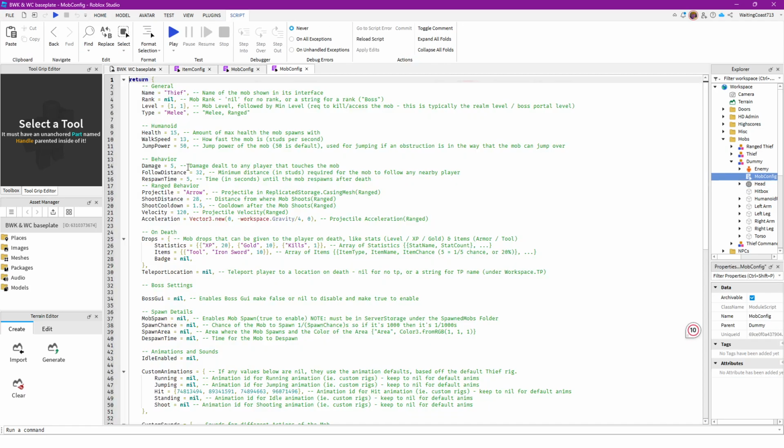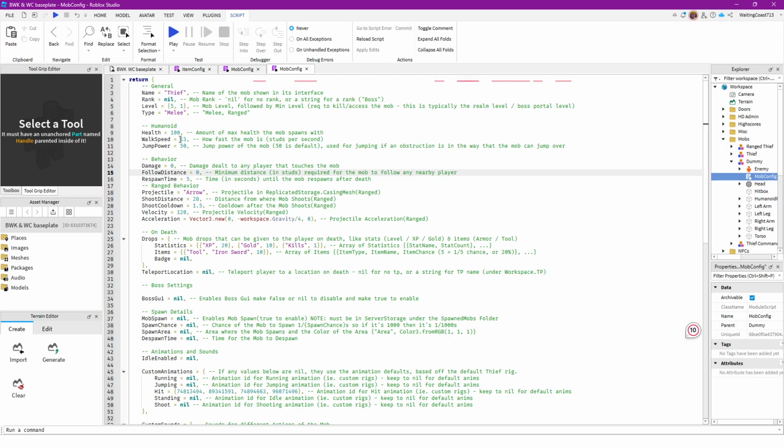Under mob config, you can set its health, like let's set his health to 100, right? Let's maybe have him level 5. And your damage is going to be set to 0. I guess you can set the follow distance to 0.